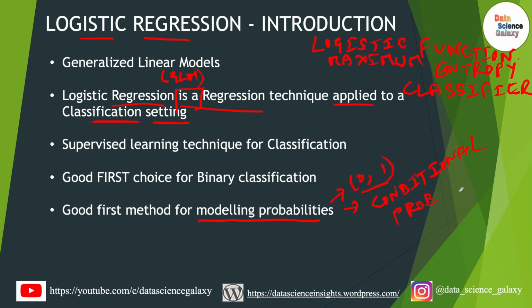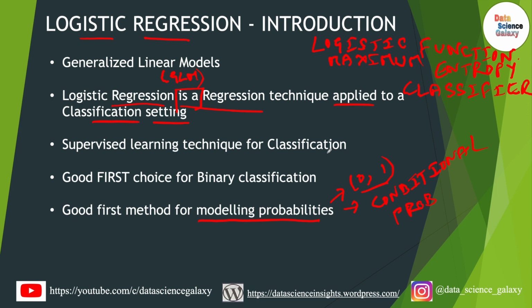Logistic regression? Let me just paraphrase it properly to convey the gist of what I'm trying to convey. Logistic regression gets its name from the logistic function. It is a supervised learning technique, otherwise a regression technique applied for classification. It's a good first choice for binary classification and a great first method for modeling probabilities.